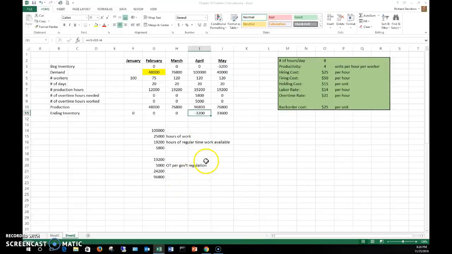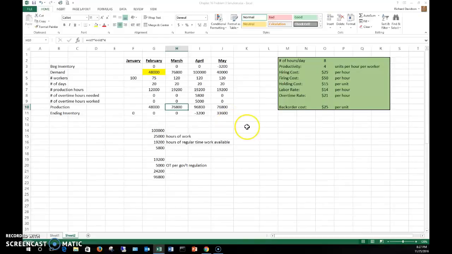And you can do the same math for May, but note your demand is going to be 40,000 plus what you carried forward, so 43,200. You can't vary this. You still got 120 workers, and when you do the math, you're going to see that you can produce 76,800 pieces, just like you could back in March with no overtime. But you only needed 43.2. The difference between what you can build and 43.2 is your 33,600 of extra ending inventory that you have.